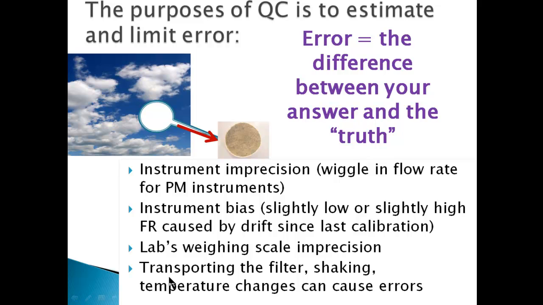And then, of course, transporting the filter, it can get shaken. Temperature changes can cause errors. Again, remember for PM 2.5, if the temperature gets high inside that cooler, it sits somewhere for a long time and all the blue ice just turns into gel and it gets hot in there. Some of the PM 2.5 on the filter may turn back into a gas, and then when the lab opens it up and weighs it, it's going to weigh less than if that filter had been shipped in a really cold cooler where all the particles stayed on the filter.